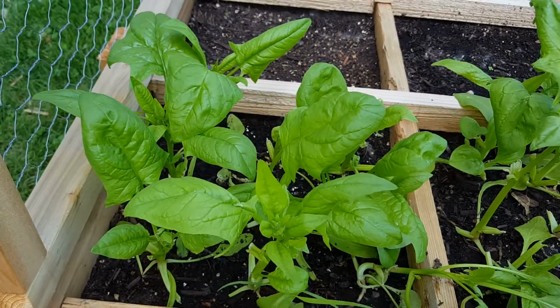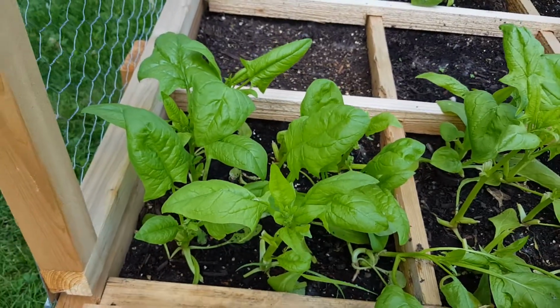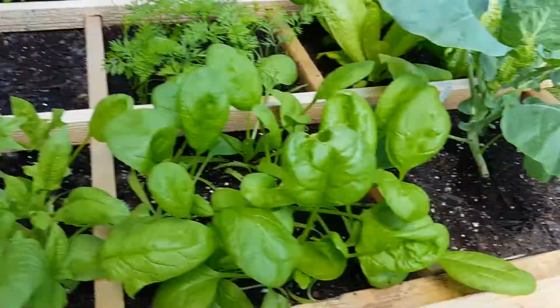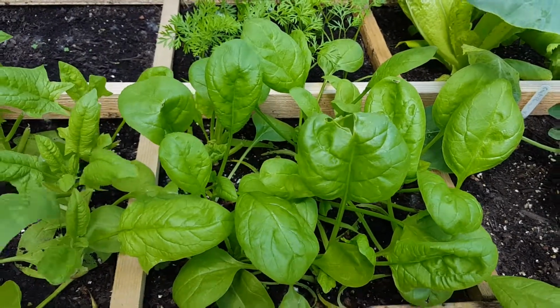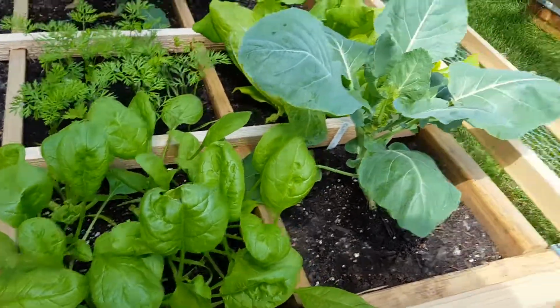Definitely some of it is starting to bolt, so we'll take this out this weekend. But we harvested a ton of it earlier this week. That was really tasty. Same here. Exactly the same situation. This is our youngest patch of spinach. It's still growing. None of it's bolted. The heat didn't really affect it. So we'll let that go a while longer, hopefully harvest some more leaves.